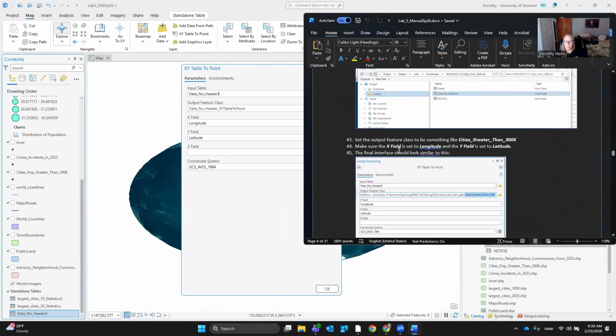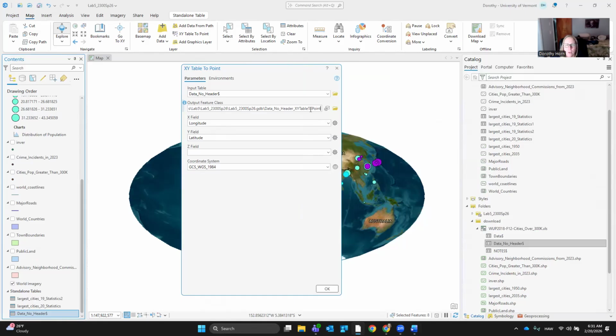We're going to set the output feature class to be called cities_greater_than_300K, and you want to make sure the X is longitude and the Y is latitude. Notice how I put no spaces, all underscores. You don't have to do underscores, but definitely do not do spaces. It will screw up your stuff.